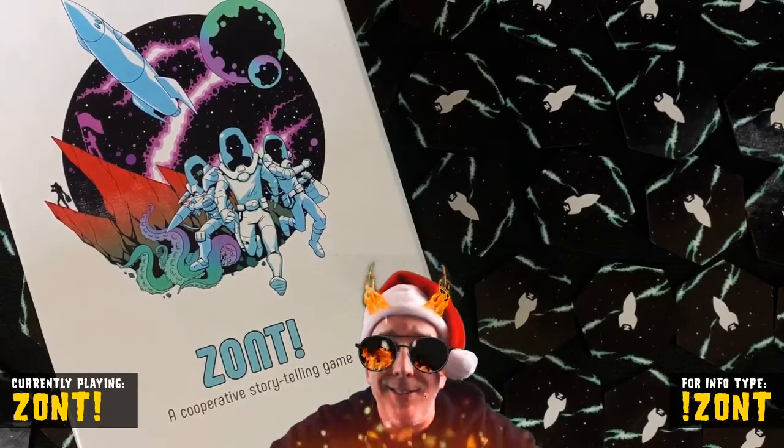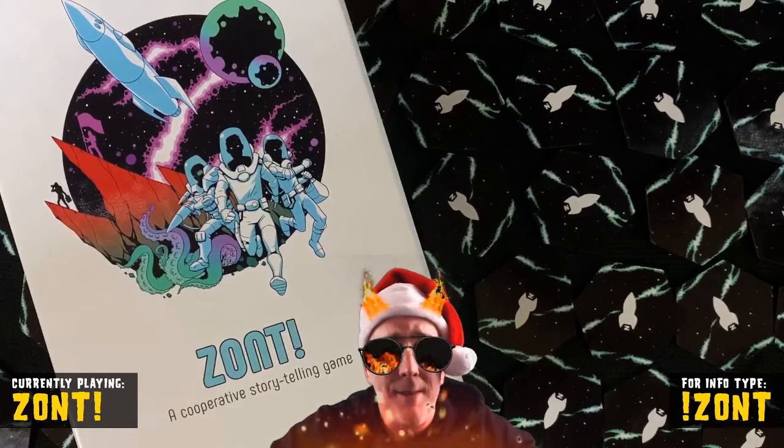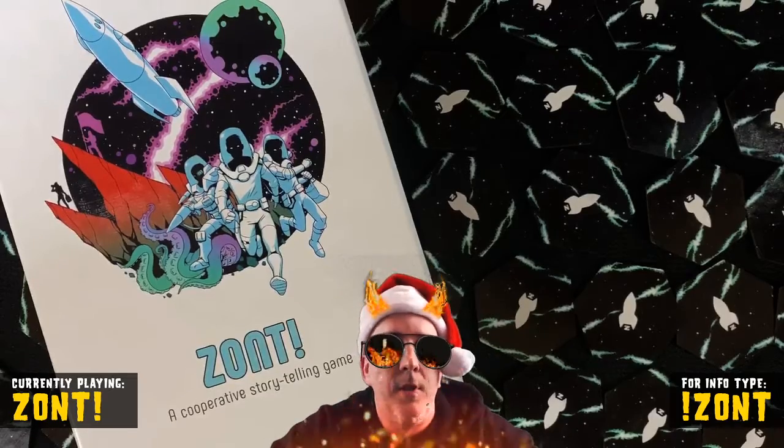So, Zont is a cooperative storytelling game. It's not a terribly complex game. It only takes about maybe half hour, 45 minutes maybe to play.